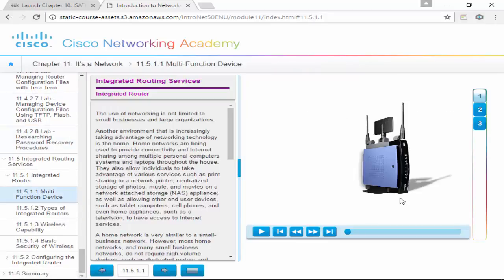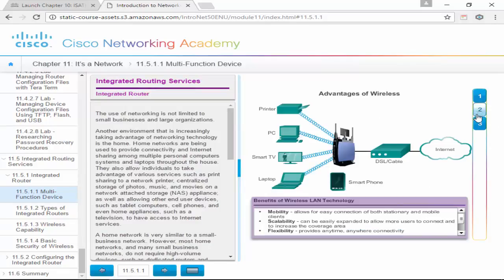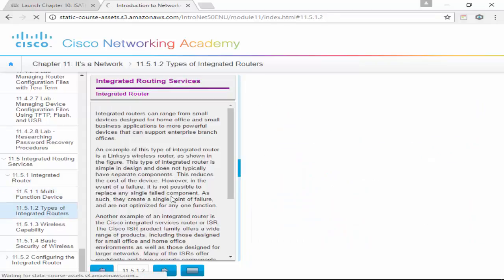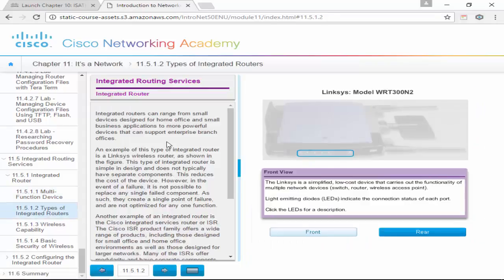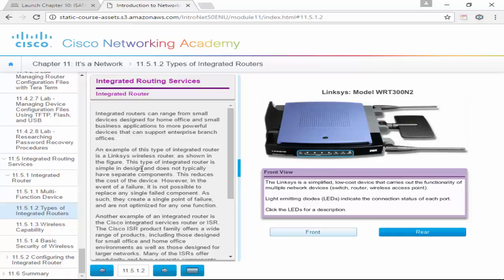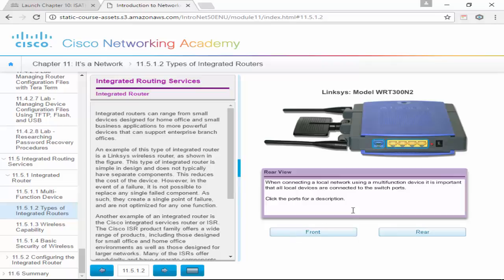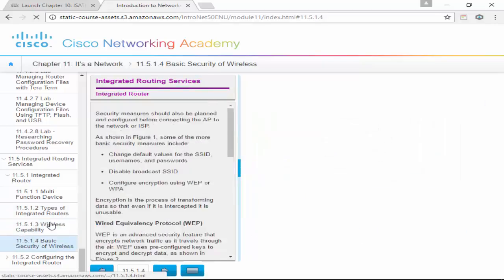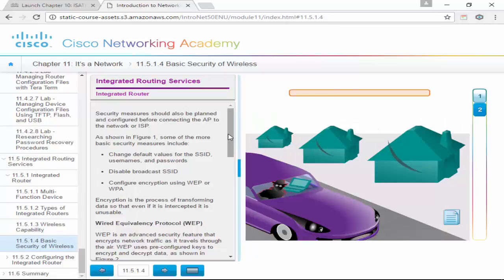Great. So your home device, right, it works as a wireless device, as a switch, and as a firewall. It's called an integrated services router, right? So you have your Linksys, and this right here works as a switch, this works as a router, this works as a wireless access point, right? And I'm sure you guys are familiar with this because it's probably how your home device works, but if you're not, you can look at that.